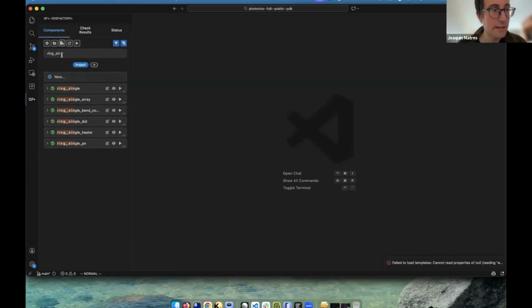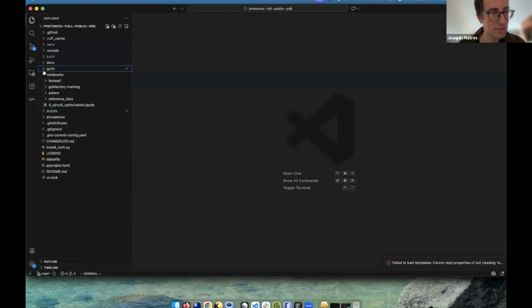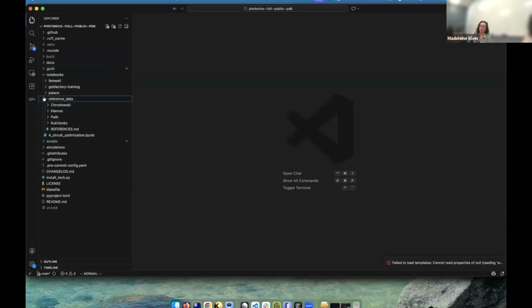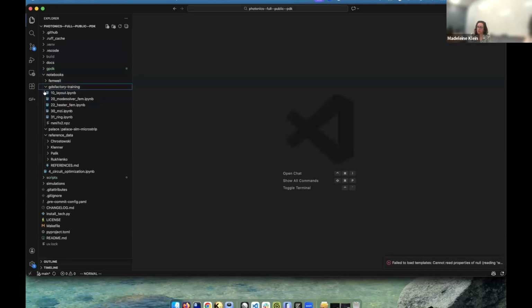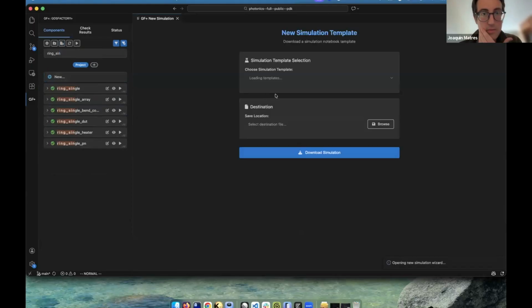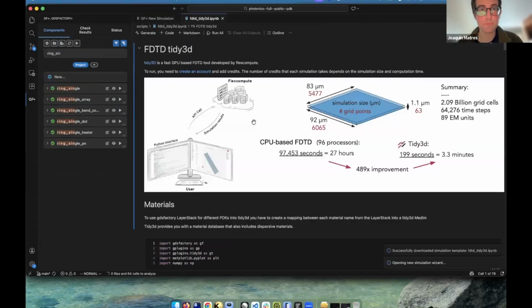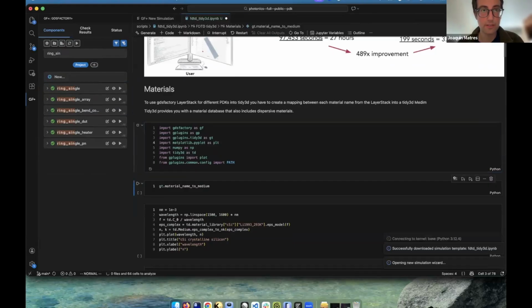We have a simulation here, but I can take a look. It's buried in SiOx. So you can run, for example, a simulation template from Tidy3D, for example, which has one that you can see.